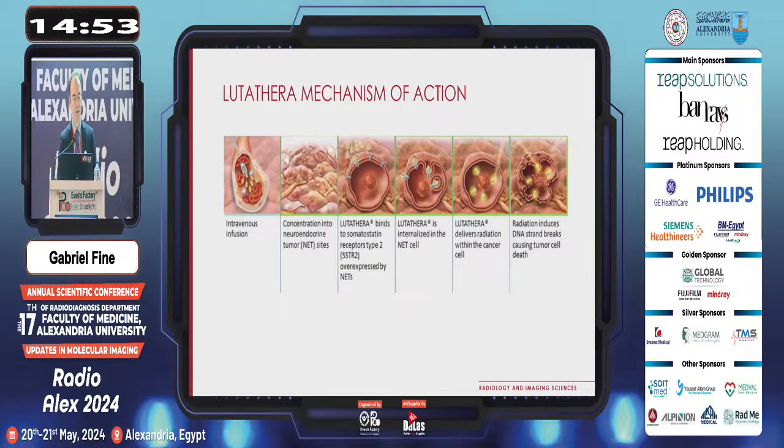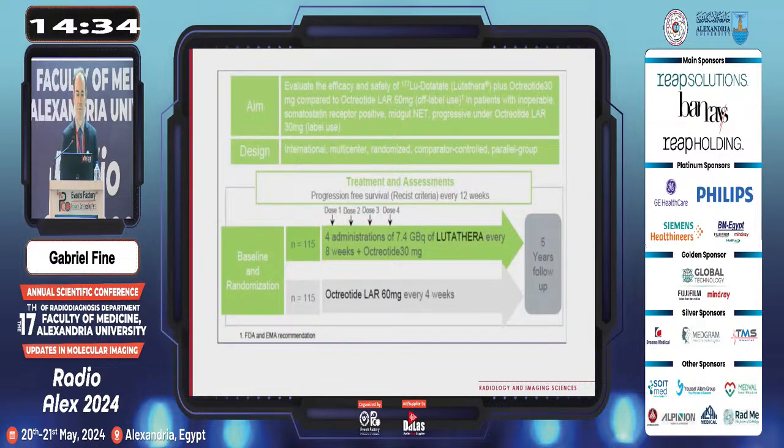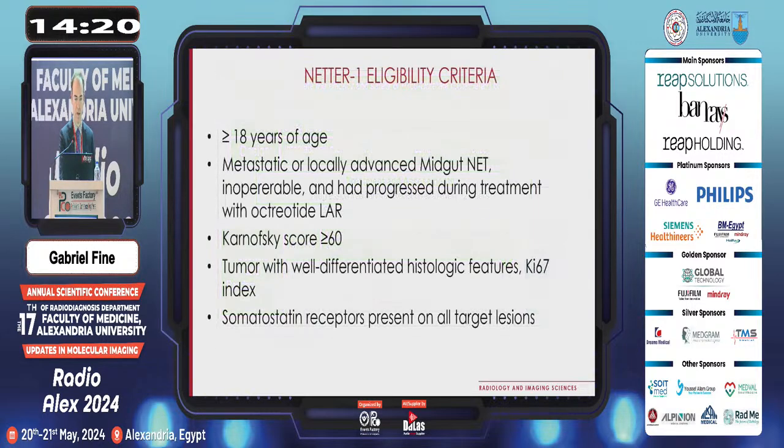This concept is from the company where you inject this treatment. So this Lutathera gets injected intravenously. It binds to somatostatin type 2 receptors, overexpressed on the neuroendocrine tumors, is internalized, and then emits your beta radiation to ultimately kill the cell. For the therapy, what they assessed was lutetium-177 dotatate plus octreotide versus octreotide alone. They gave the patients 4 administrations every 8 weeks, plus octreotide versus that octreotide alone.